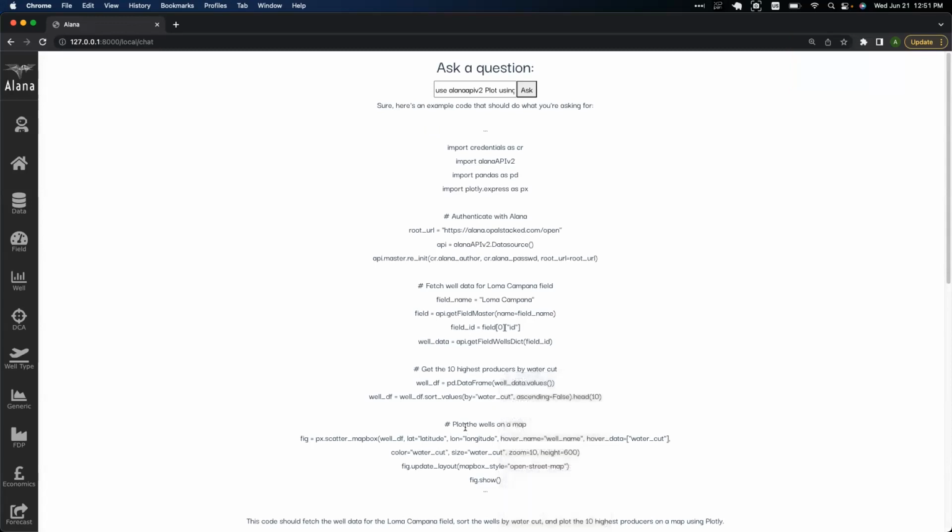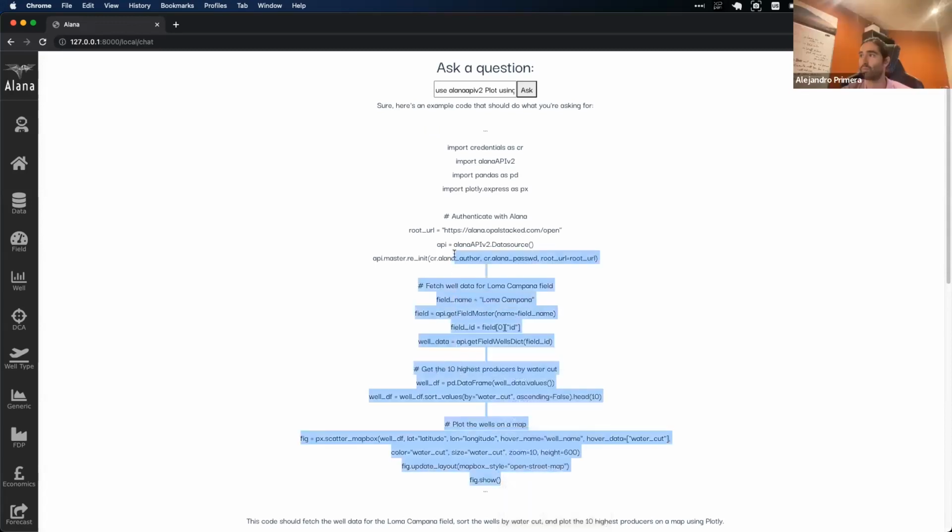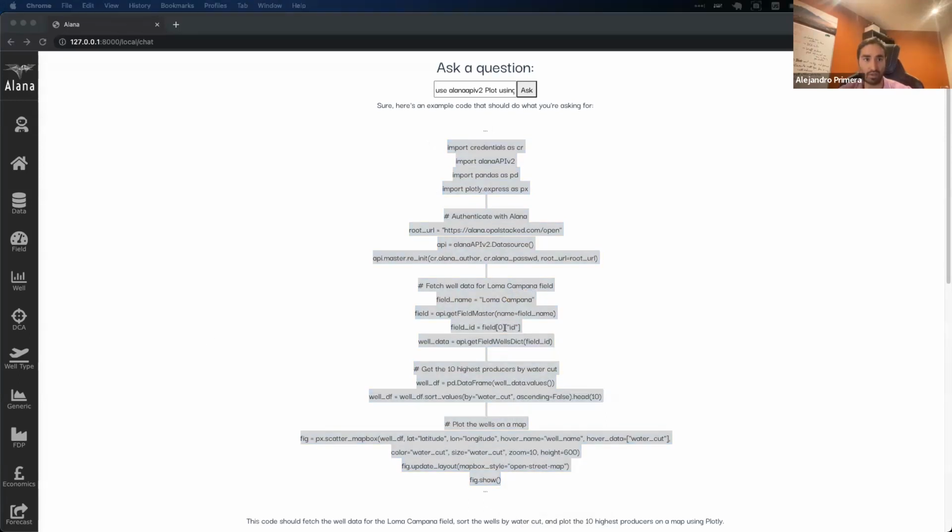Well, I think we are going to have an issue because I didn't calculate the water cut for the Loma Campana field, and I need to calculate it. But you can change the name of the field. I have the water cut for both, so I could do that. Okay, yes. I'm going to give it to Luis, and then he probably can show you how to run it, if this actually works. Yeah, it will work.